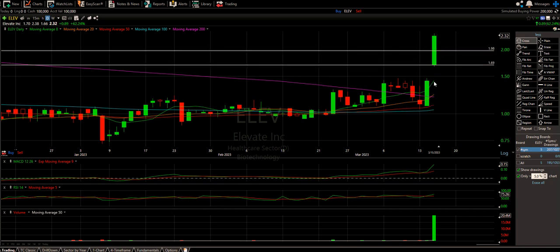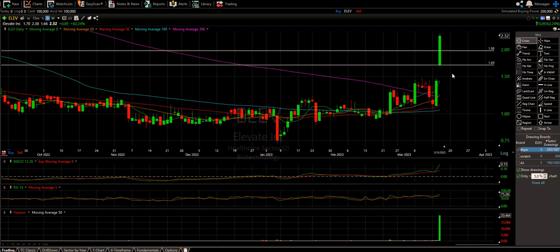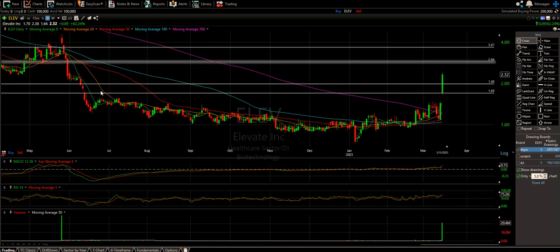So ideally, this 8 moving average, which we actually have been riding for a bit, is a true support. And look, we have the 20 curling up as well. We actually have the 50 curling up. So maybe these actually keep curling up and going. And then, yeah, there's a chance that this one continues. I'll be honest. I like the technical reasons that we're seeing here for it to go up. RSI is a little high. 75 is definitely not low, right? But yeah, there's still movement this thing can do.